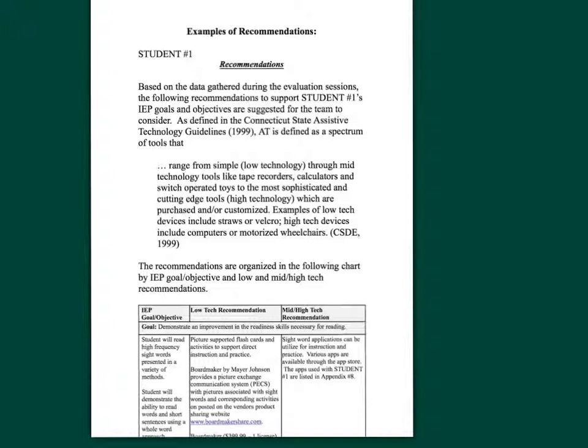But what I also think is really important is you can see at the beginning of this evaluation that I highlight part of the Connecticut Assistive Technology Guidelines. And this was specifically from 1999. Since then, they just did a reauthorization in 2013, and this is from last year, so I didn't have that. But looking at the range of low, mid, and high tech.